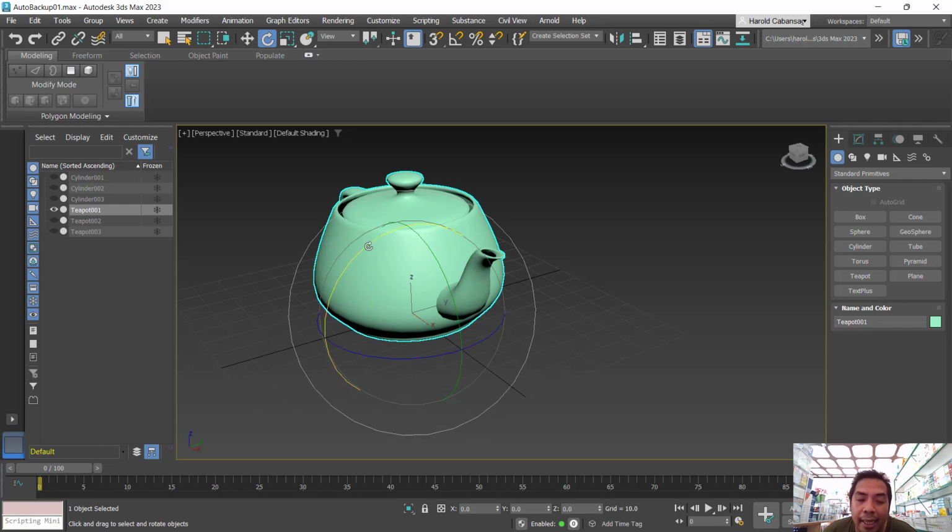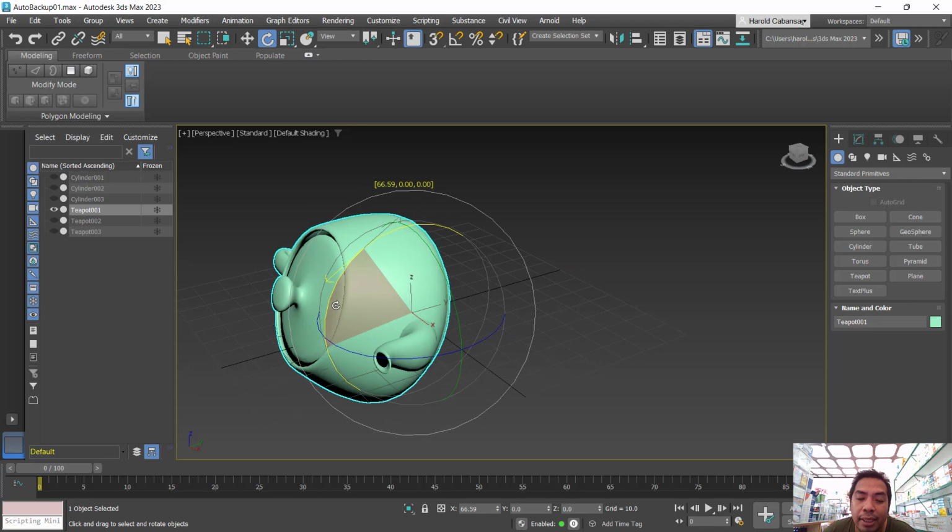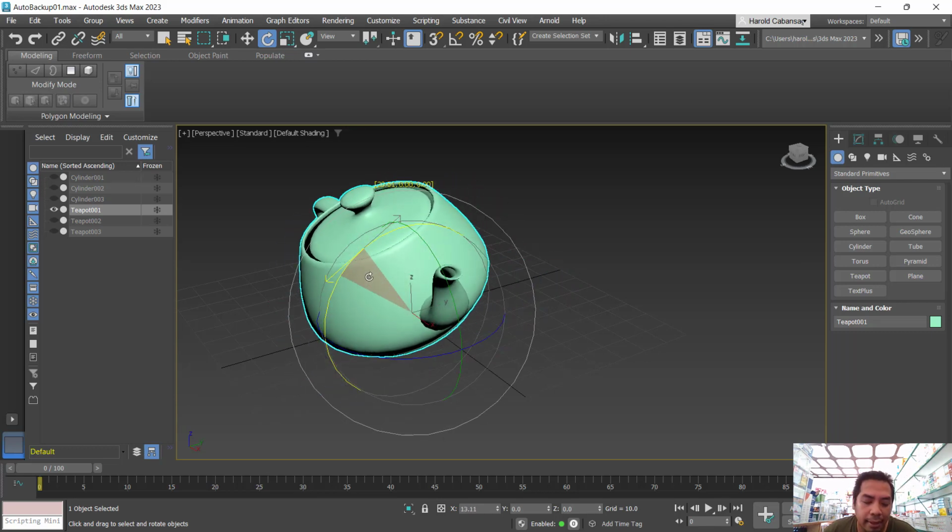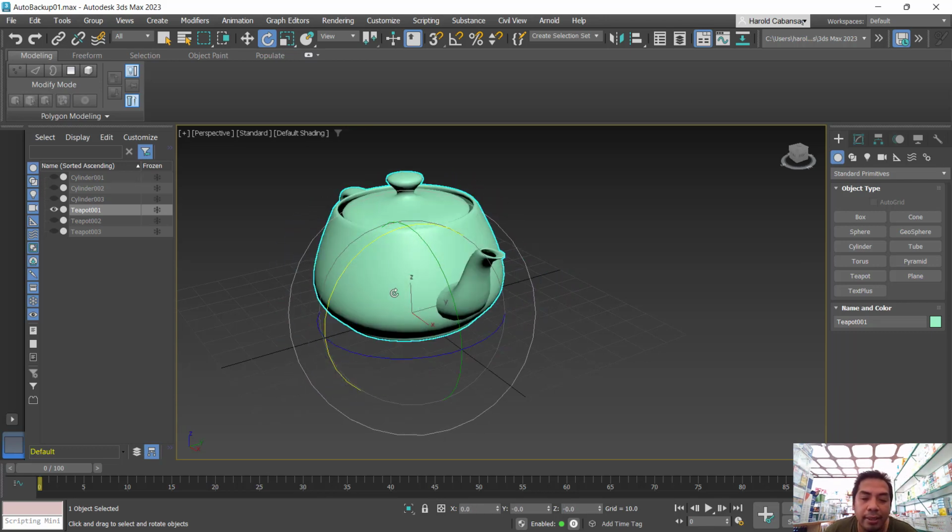Here, the x-axis is also the left and right of the teapot. It is color coded in red, as you can see. The x-axis is in red. The y-axis is in green. The blue axis, or the z-axis, is in blue.